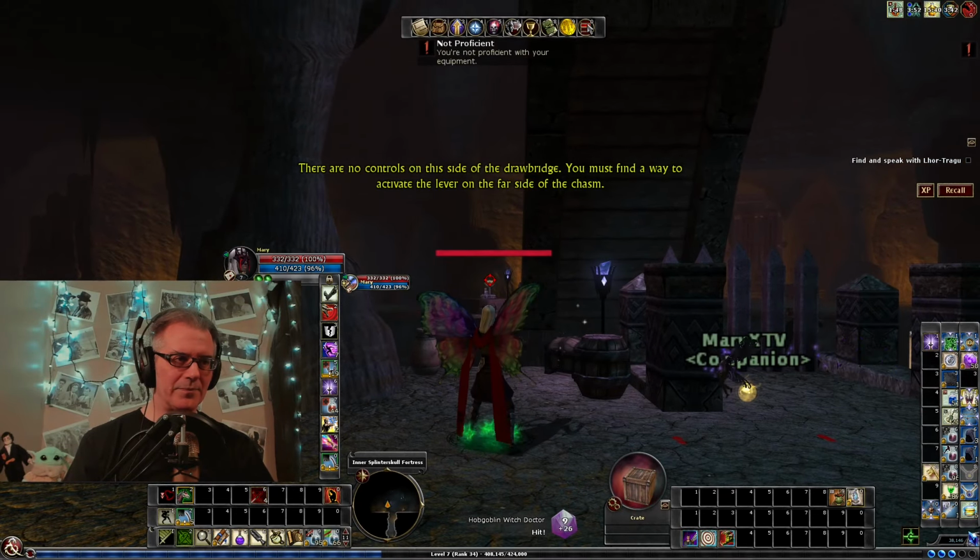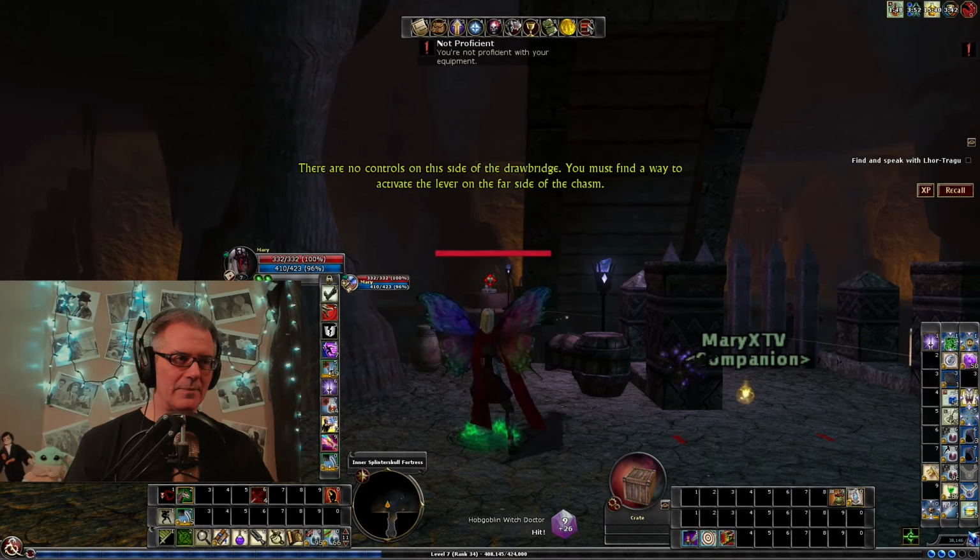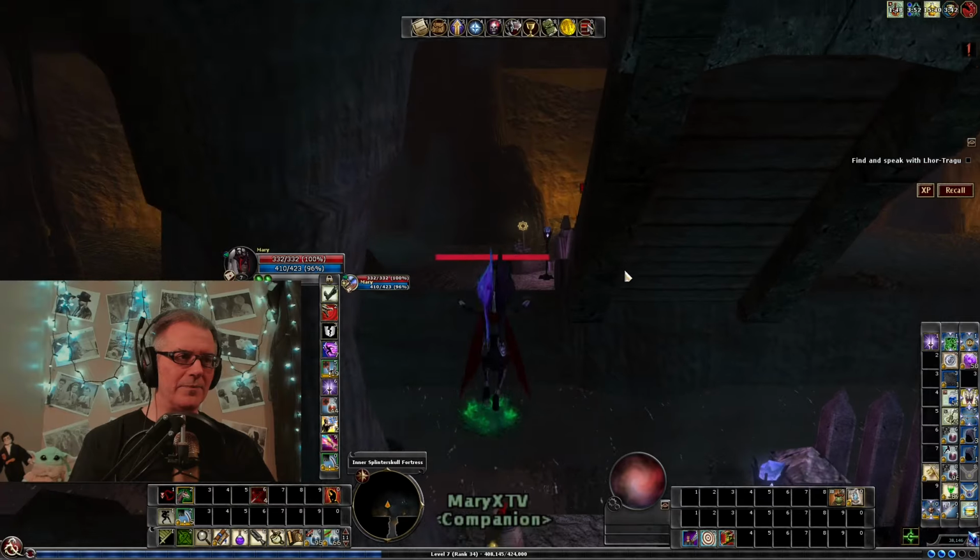You must find a way to activate the lever on the far side of the chasm. It's my angle where I'm standing. I'm not able to hit this lever. There it is.